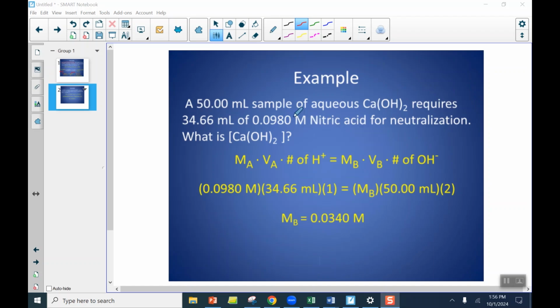So let's talk sources of error. Let's say in this burette of nitric acid that you're using, that you actually have some water droplets in it before you filled up with the nitric acid. How would the molarity of the base be affected by this source of error? So if you did have water droplets in your burette, then essentially the molarity inside your burette is no longer going to be the 0.0980 molar that you've seen on the bottle that you used to take a sample of the nitric acid. If you have water inside the burette, it's going to dilute that acid.